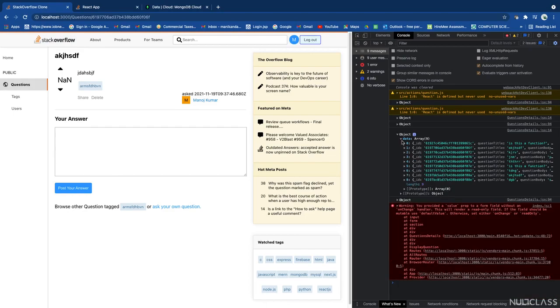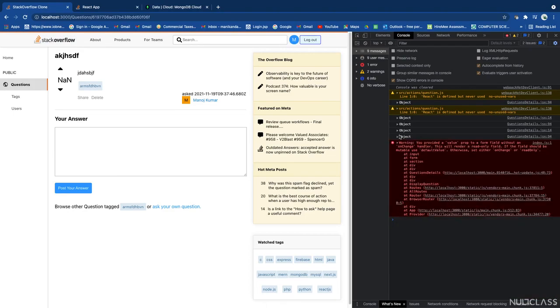It means we are not sending a new request to the backend to retrieve all the data. So that's what it means. So I'll fix this issue and let you know in the next lecture. Thank you.